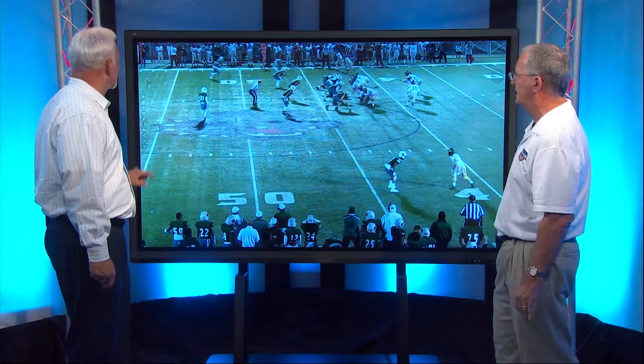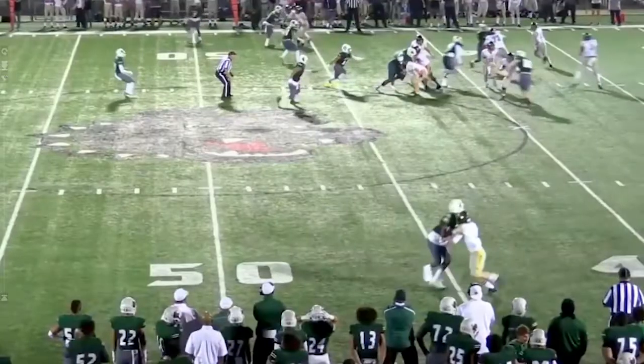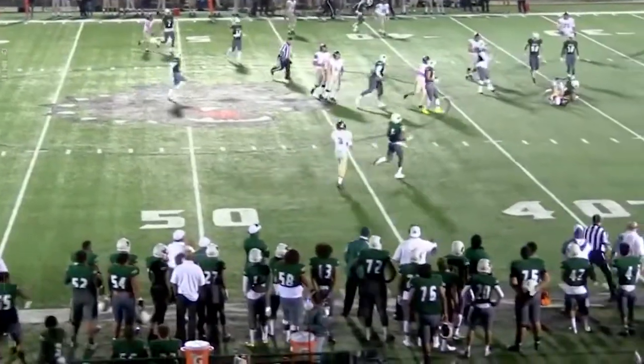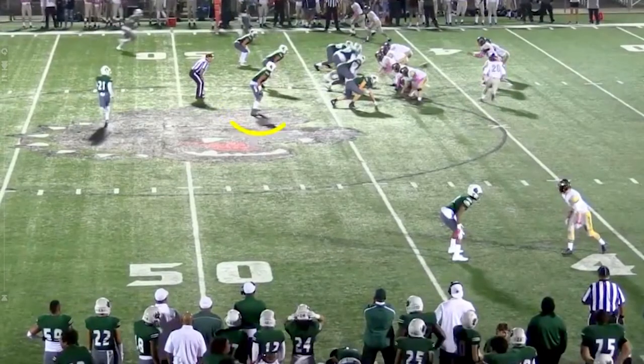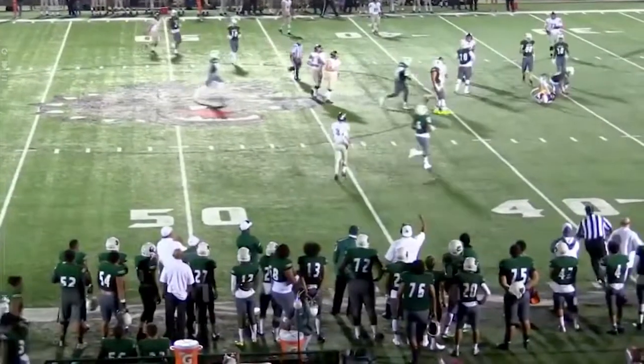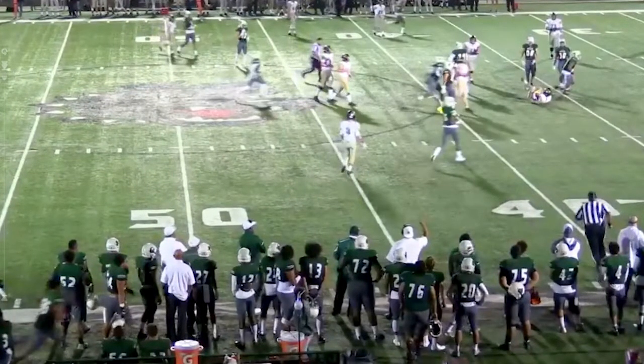He's going to find that tell real quick and see how fast he attacks it. The offensive linemen are showing high hats, which means pass, so he starts in his pass drop. But this running back has done something odd — he's started to this side, then comes back this way. That tells him everything he needs to know: it's a screen. And now look at that — you attack a screen, you don't wait. You don't attack linemen, you run through them, run by them. Great closing speed, great acceleration into the hit, great foot drive, great explosive hips. That's a guy that can bring it.